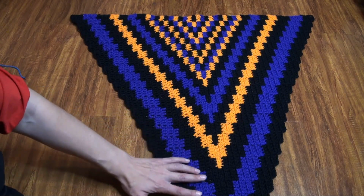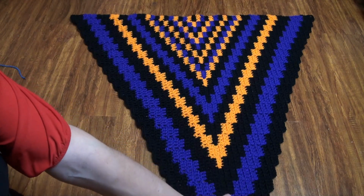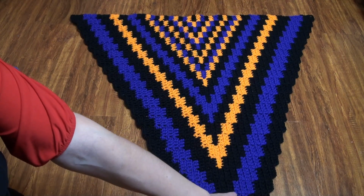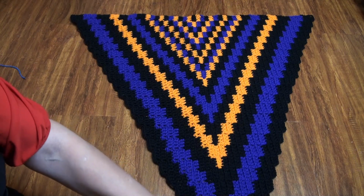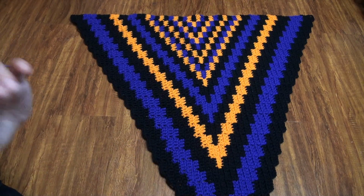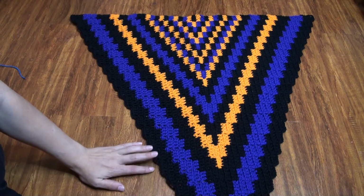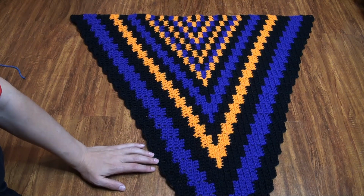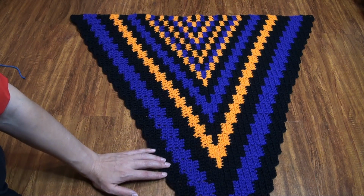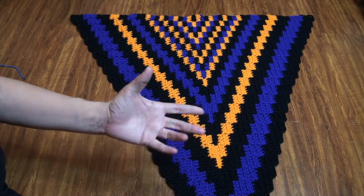So I was going to continue like that. Had I had enough color, I would have made 3 rows in orange, and then 4 rows in black, 4 rows in purple, and so on, until the shawl reached the correct length. And I was just going to make regular tassels for this, but it did not work out because I don't have enough yarn. So I'm just going to probably make the tassels for the next shawl that I'm going to make, which I'm going to make similarly.